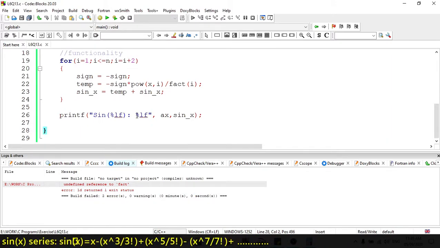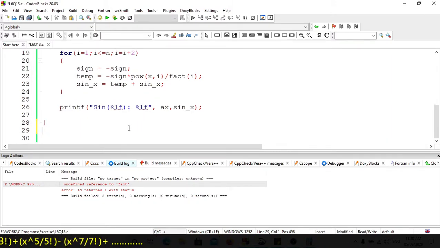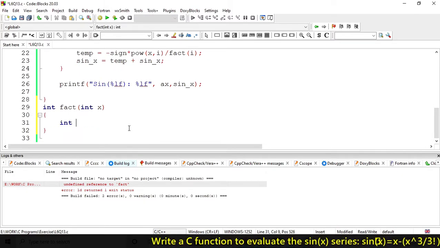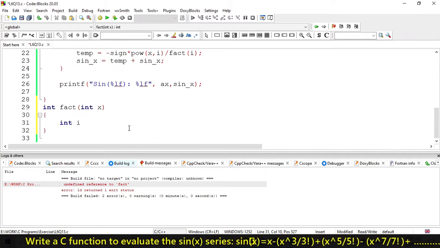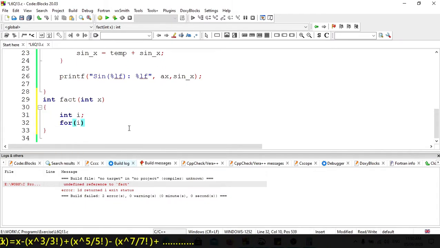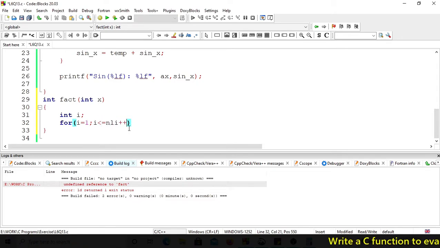Oh, sorry, we didn't assign fact. Like in the factorial function, int fact, for i is equal to 1, i less than or equal to n, and then i plus plus.